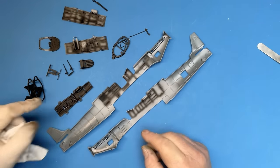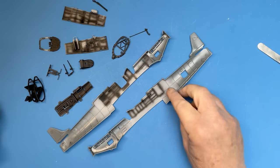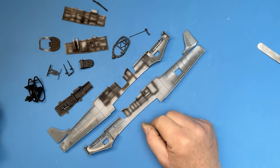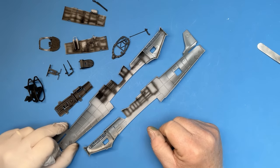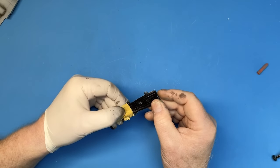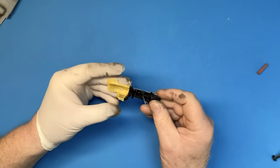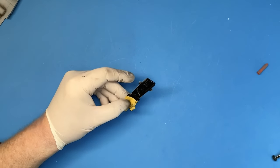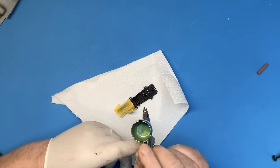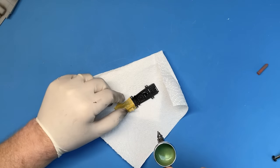Okay, so that's the black base coat on. I'll put some of the supermarine green in, and I'll be interested to see what that looks like on the airframe. I've masked off the rear of this cockpit floor, because eventually that will be painted in an aluminium colour. So we've got the Kotare mix for the supermarine green in the airbrush.